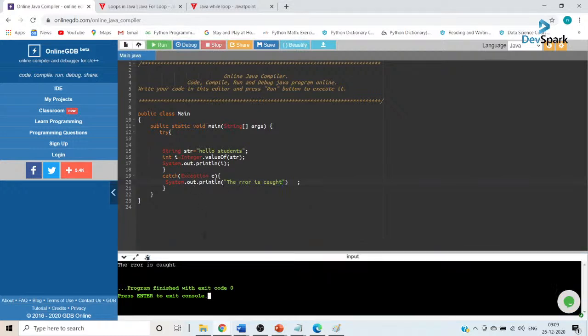Now once I just go ahead and run this, see, the error is caught, a message is forwarded. So this is how you can catch your error and instruct what is the error that we are getting over here. So we can do this using try catch blocks.